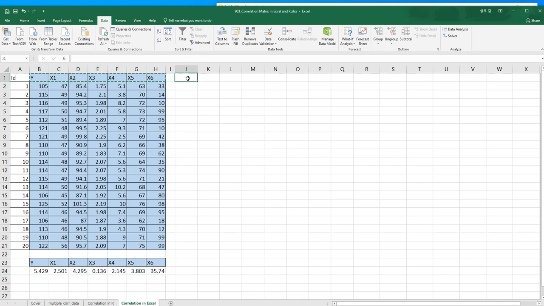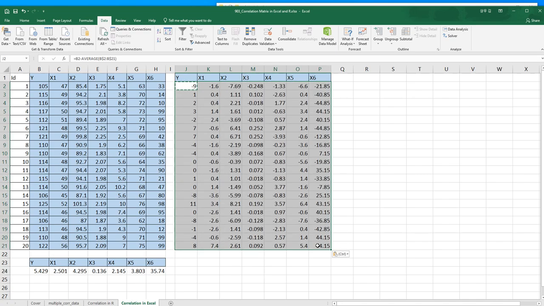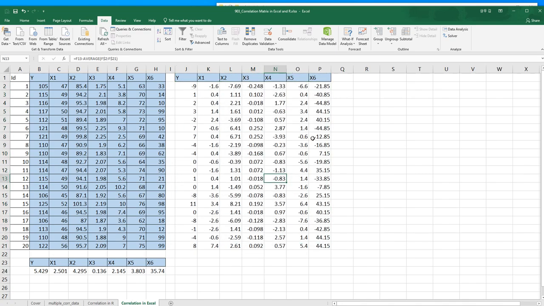In order to get the covariance matrix, we need to center the data. So the row data minus the average of the x1 variable. Then we can apply this formula to the other cells. Right.